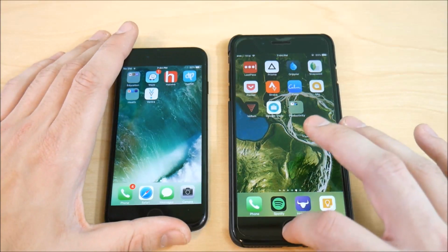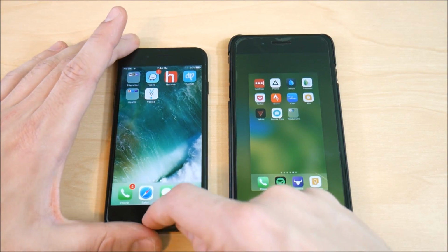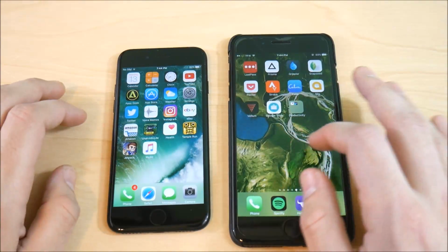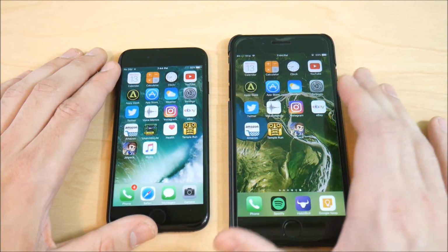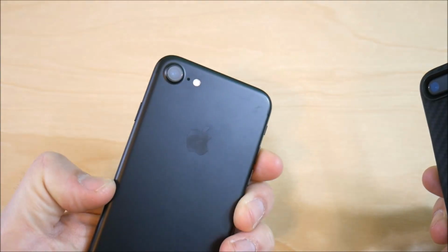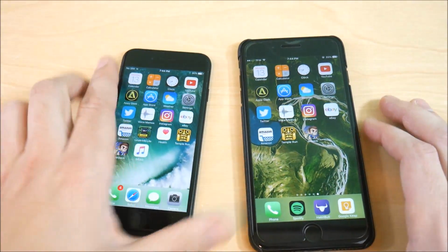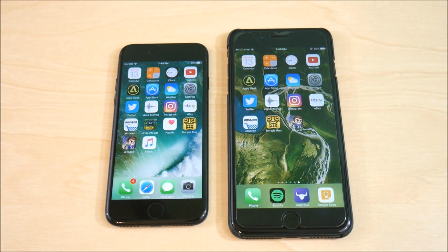So let's go ahead and close everything out here. iOS 10.2.1 on both of these devices here. Let's go ahead and close out the iPhone 7. And let's go to the applications and do this quick app test while we talk about both devices. So they both basically have the same exact camera, just you can zoom with the one here on the iPhone 7 Plus where you can't with that one there on the iPhone 7. And also you got the optical zoom up to 2x. So you have optical sharp pictures. You can go 2x on the 7, but you're just not going to have an optical look. So meaning that your resolution is exactly the same sharpness at 2x on the 7 Plus.